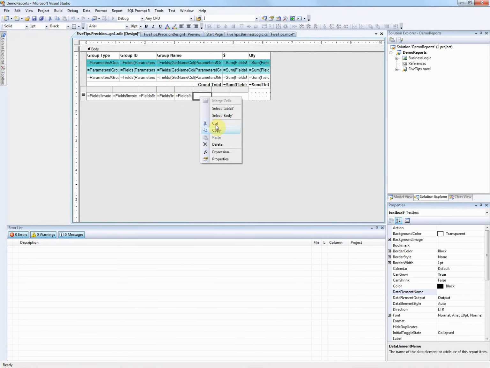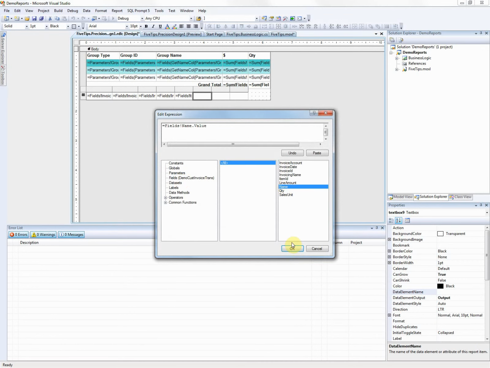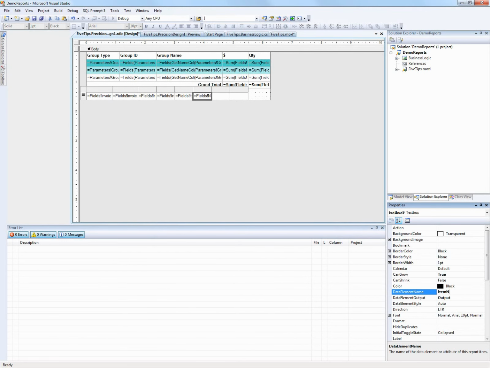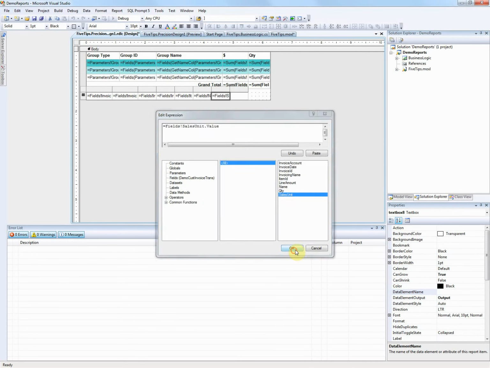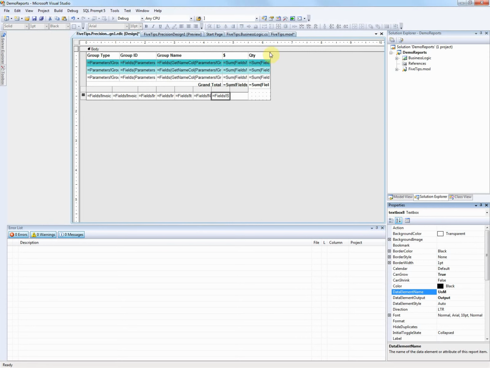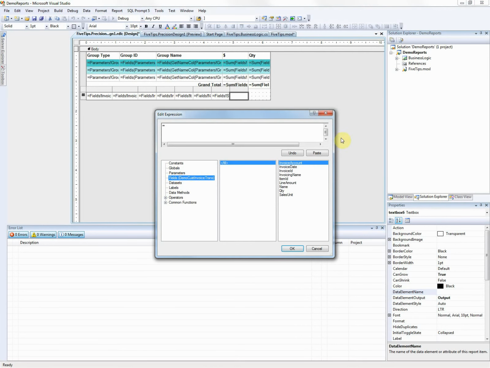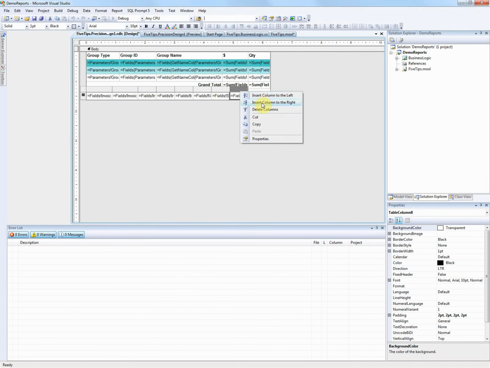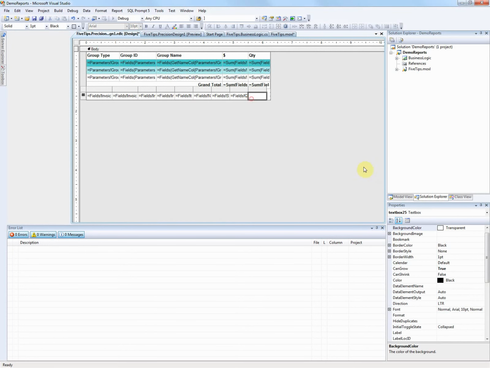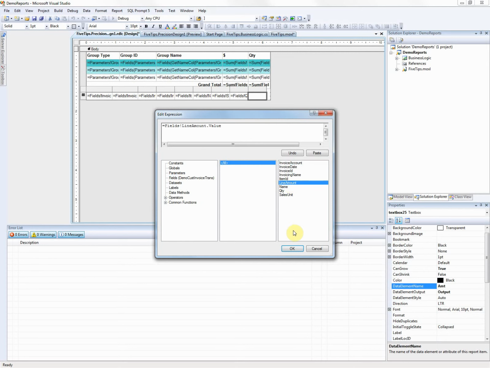And then we're going to have the item, which is going to be item ID. And we're going to have the item name, which is going to be item name. And then we are going to have the sales unit, which is going to be unit of measure. And then we're going to have the quantity, which is going to be called QTY. And then we just need one more. Make sure that we set this data element output to output. And this is going to be the dollar amount, which is going to be line amount.